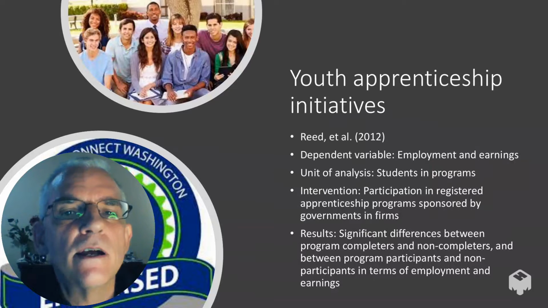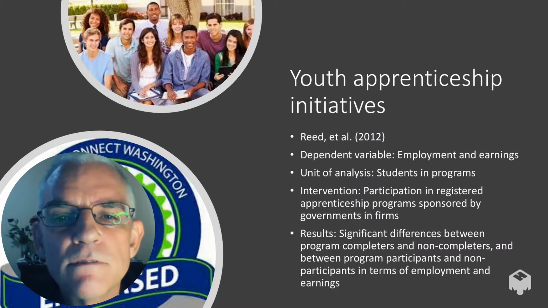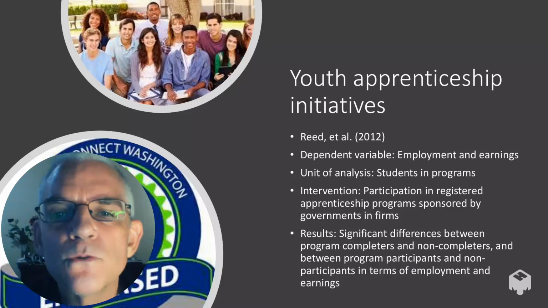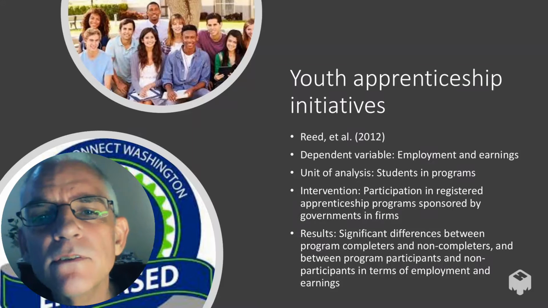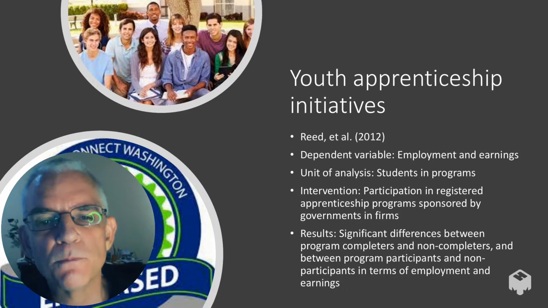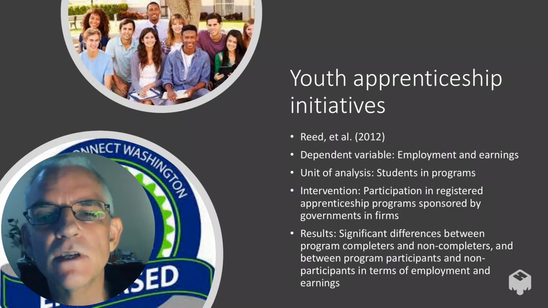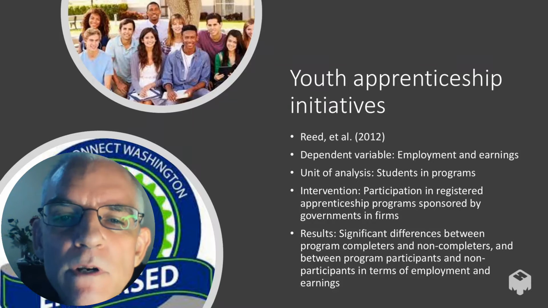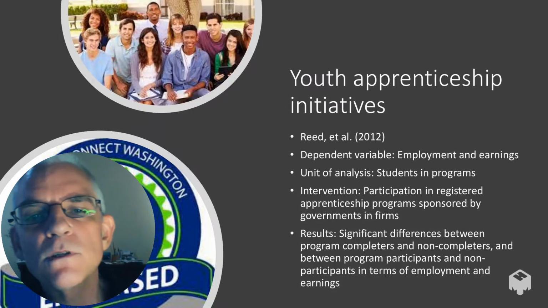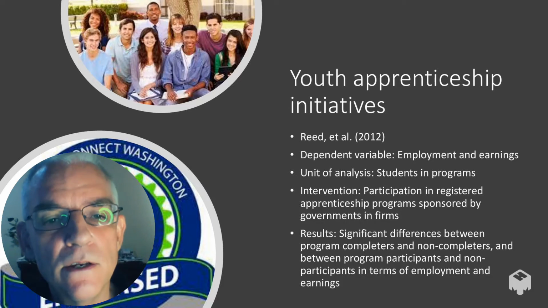Another area is youth apprenticeship initiatives. Reed et al. did a fairly large study in 2012 looking at employment and earnings of students in these programs that were sponsored by the government but taking place in corporations. And they found significant differences between program completers and non-completers, and between program participants and non-participants in terms of employment and earnings.